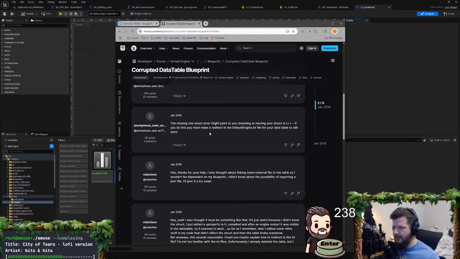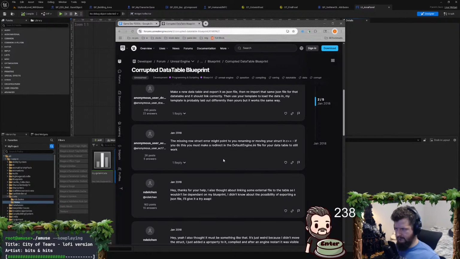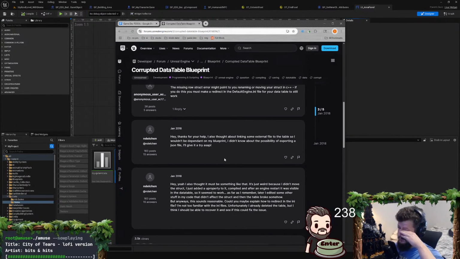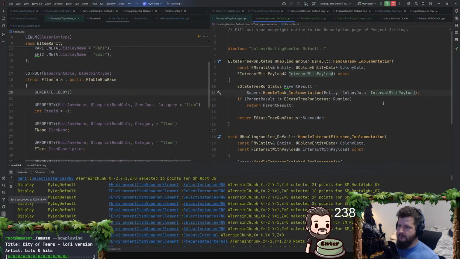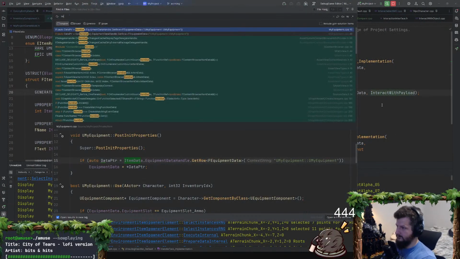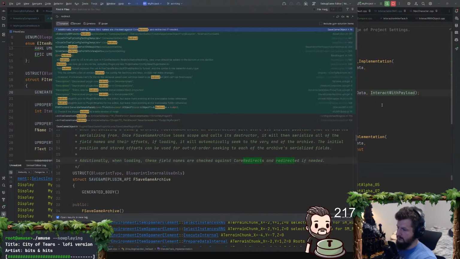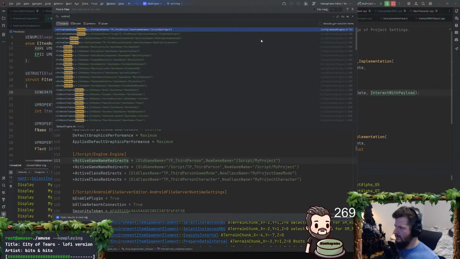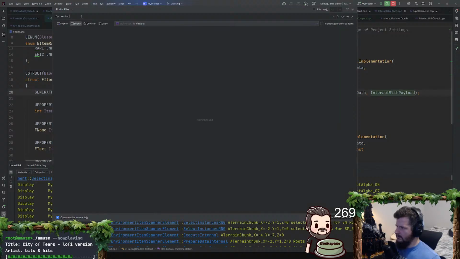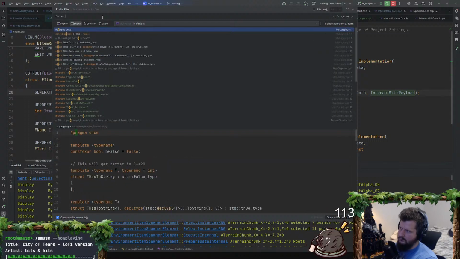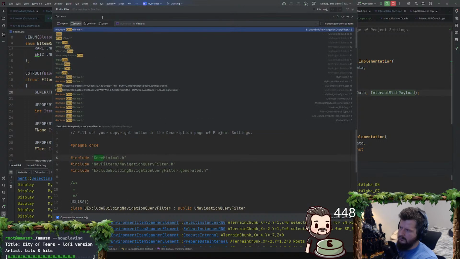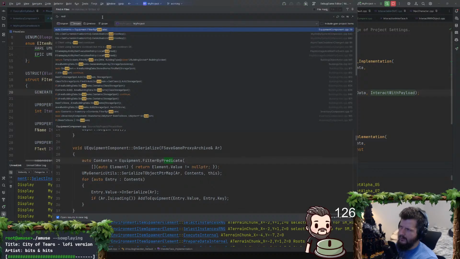You must make a redirect. It's the same name though. It's the same name. What would I be? I would be redirecting to the same name? I mean, I can try. Where are the redirects?